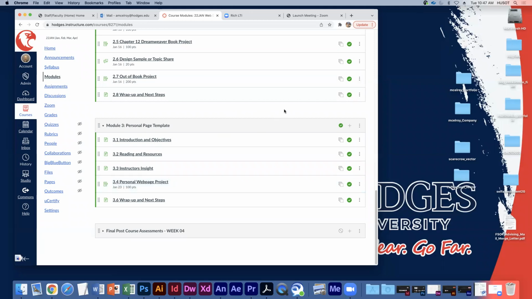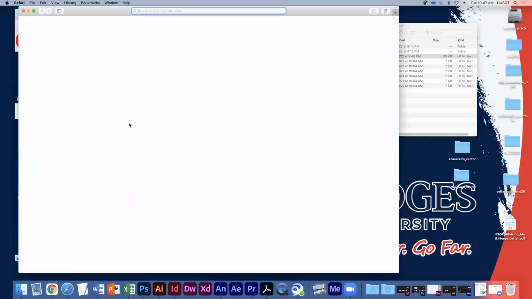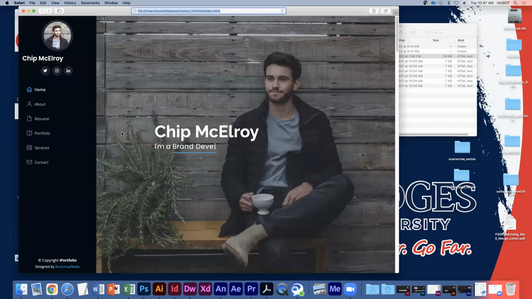Traditionally in Web 2, we do the bonus chapters in the book, but the 2021 edition merged the bonus chapters into chapters 11 and 12 in your book. So we're going to do a personal portfolio website page build, a responsive website page build. I uploaded a portfolio template, which is right here, to your announcement section.